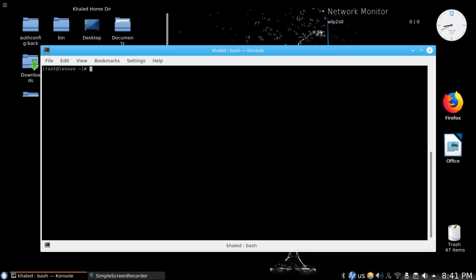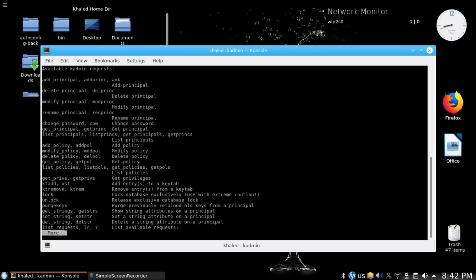Then you have to run the KAdmin utility, kadmin.local. Then type a question mark to list all the available commands, and here it is, add_policy, or addpol.